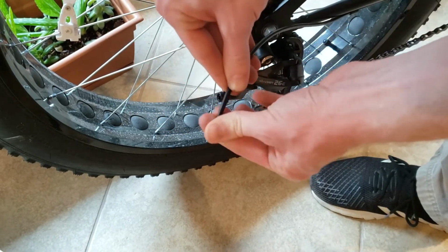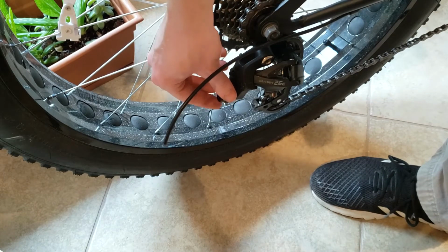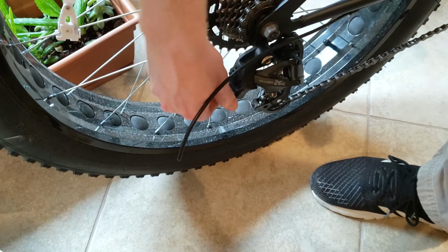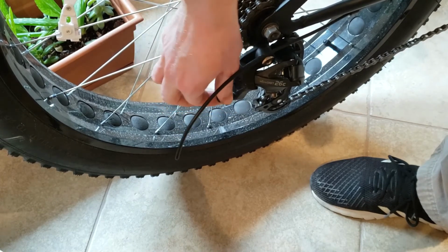The shifter cable kept getting stuck on the end of this housing cable, so I took it off, put it back on later, and now here I'm just tightening this and then moving it out 3 clicks for later adjustment of the derailleur.